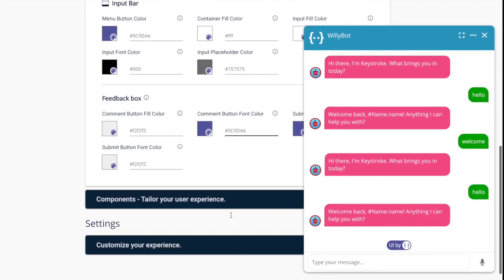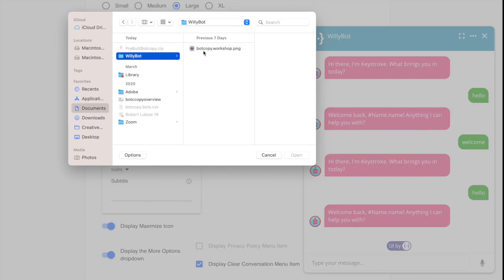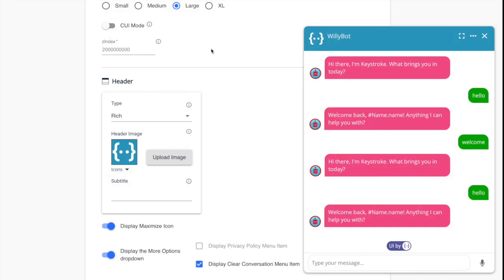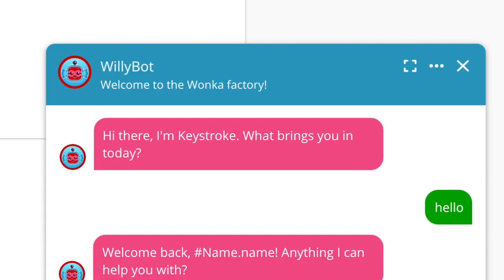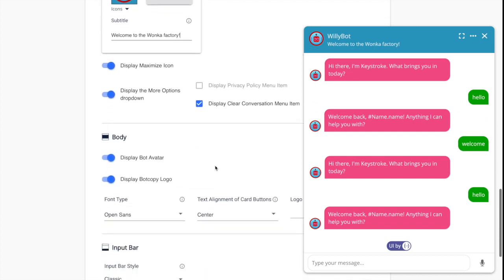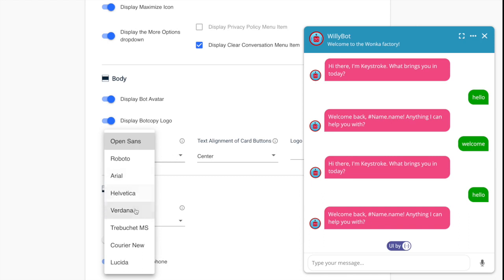We can scroll down and configure some settings. So let's add that little greeter icon to the header. You can find that image in your project folder. And why don't we add a subtitle to the header just to make it feel even more branded? Welcome to the Wonka factory. Cool. So I'm not going to go through every single feature in the settings, but I'm going to take the font to Verdana.